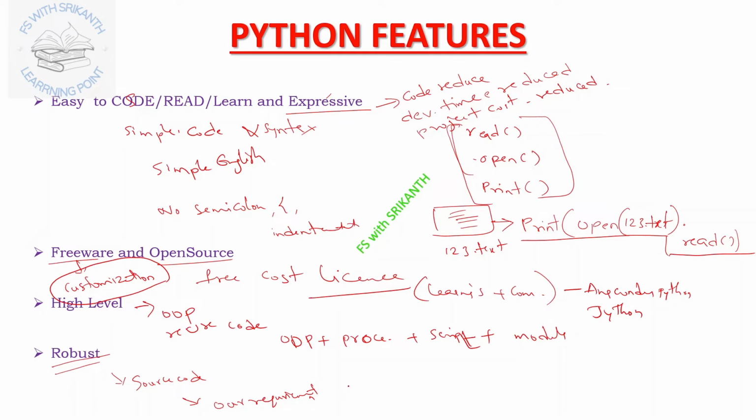That is, we don't have to write code for basic tasks like in other programming languages. For example, suppose image manipulation is one task. When we use Java, it also allows image manipulation, and other programming languages also allow image manipulation, database connection, unit testing and many functionalities. But when you use Python, already existing source codes are available. You can just use that existing source code and customize it for your requirement. So Python is robust. Why is it robust? We can customize the source code for our existing task.